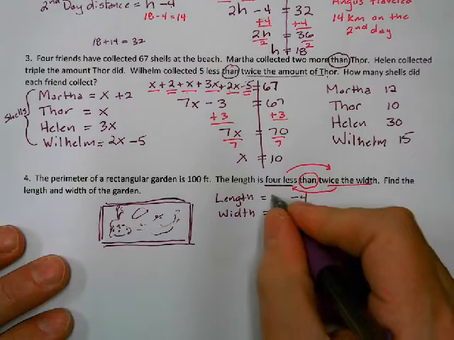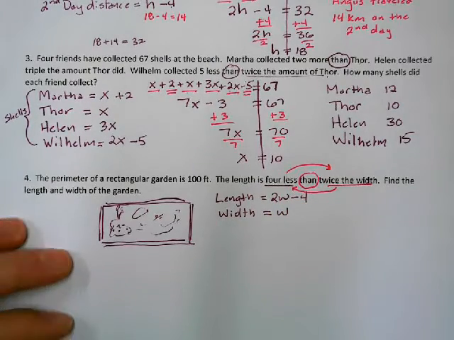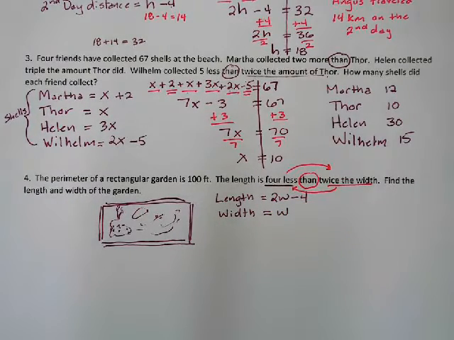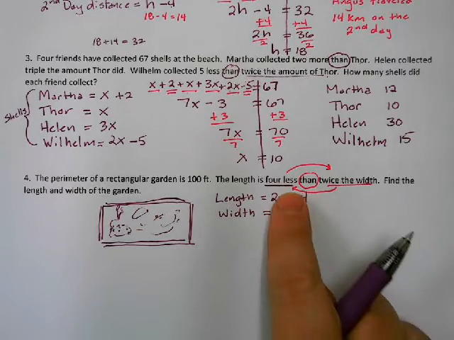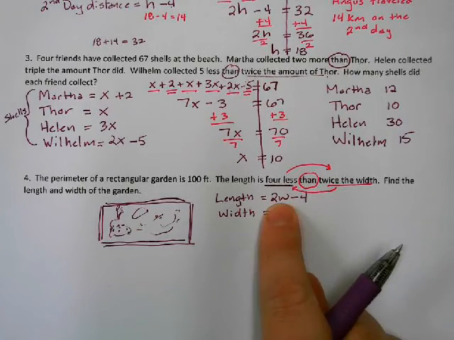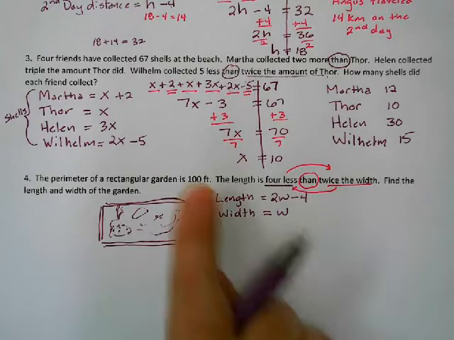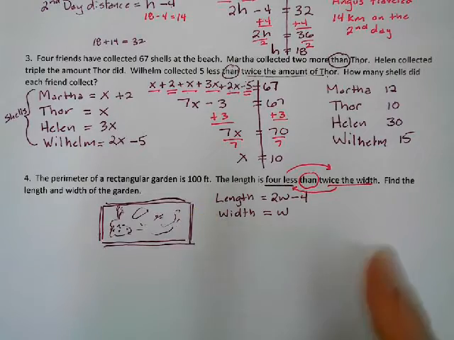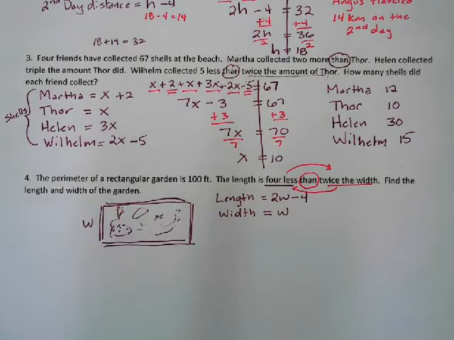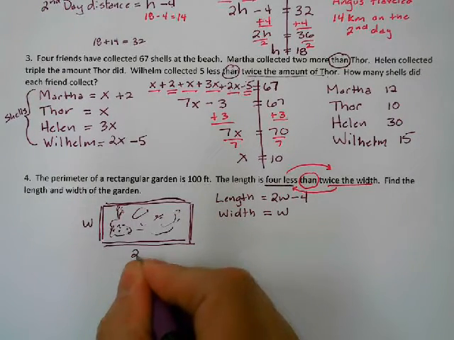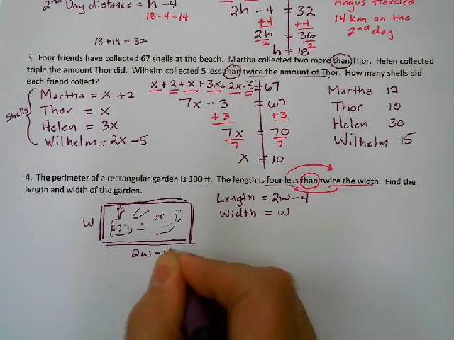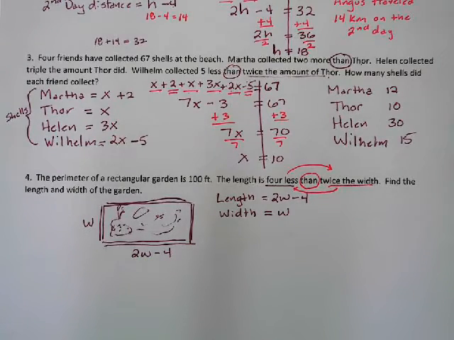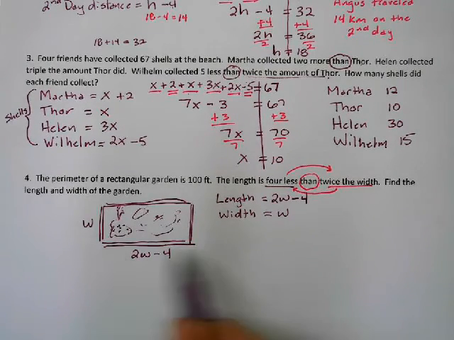All right, now it's time to write an equation, but we have to be careful. A lot of people would go, oh, I just add these 2 together. 2W minus 4 plus W equals 100, and I've got my perimeter. Wait a second. Making a drawing is important because I know that this is W here, and then this would be 2W minus 4. That's not the perimeter. That's only halfway around. I still need to go over here and over here.